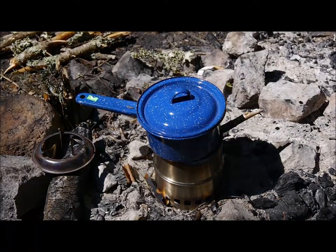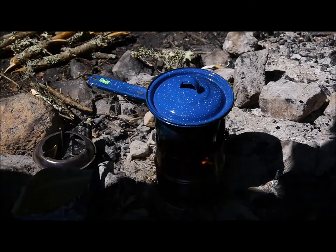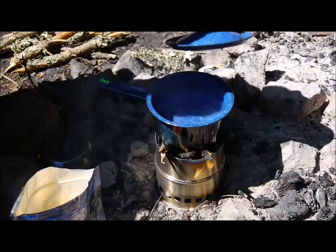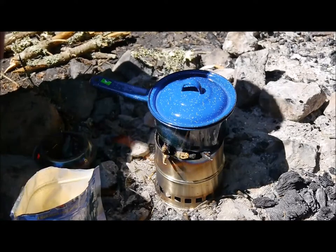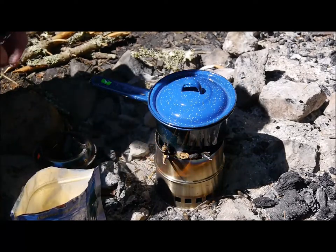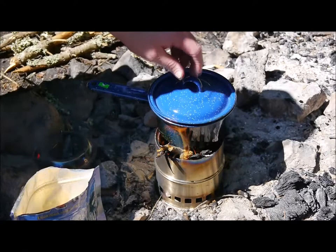I really dig that ceramic pot. It's been really nice. Really liked it. All right, she's plugging right along. Not much smoke in the face either, which I'm pretty happy about. Getting very close. For Mountain House, I like my water at a rolling boil. Right now it's just starting to bubble, so it's good for tea or hot drinks, but almost there.